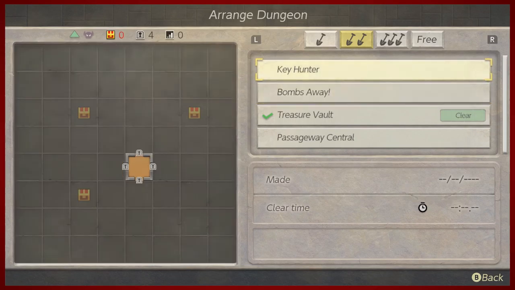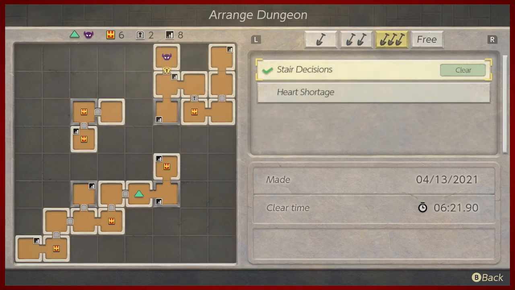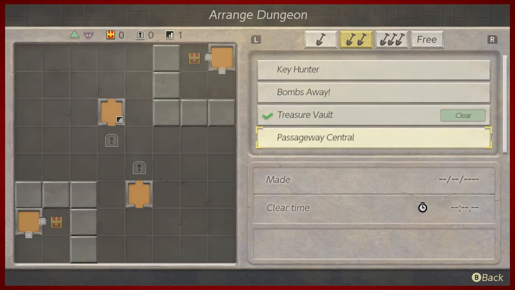Okay, so I'm assuming these are the ones where you can do freeform stuff. There are dungeons that we have to do in order to get all of the prizes. One of those is going to be this, Passageway Central. There is another called Heart Shortage. There's ones that will show up upon completion of the others.